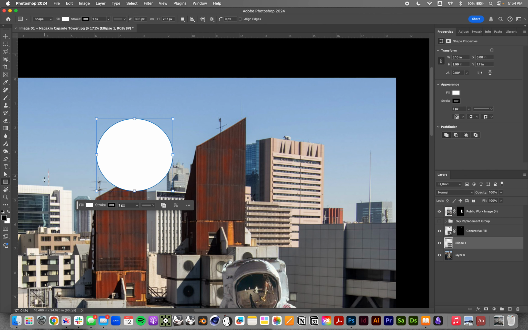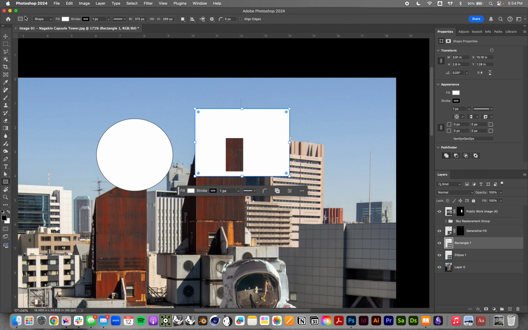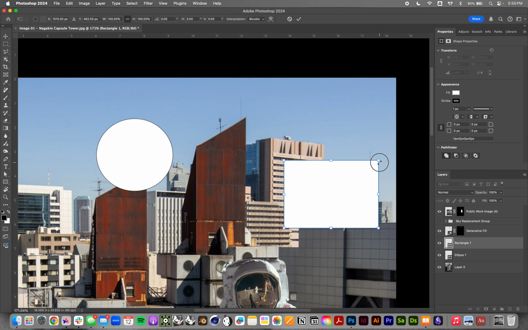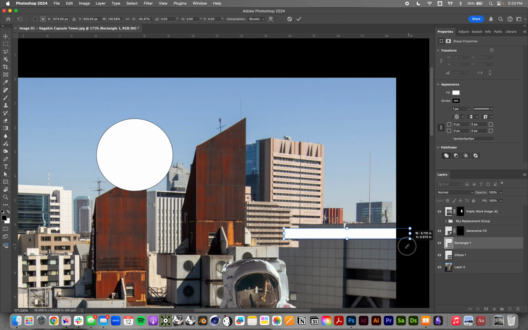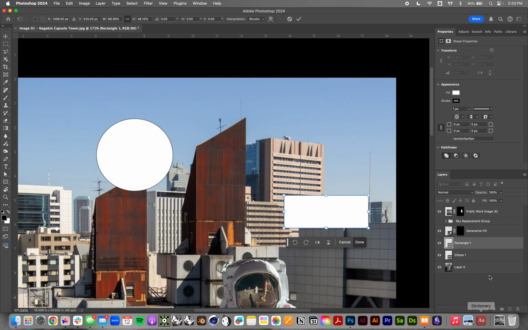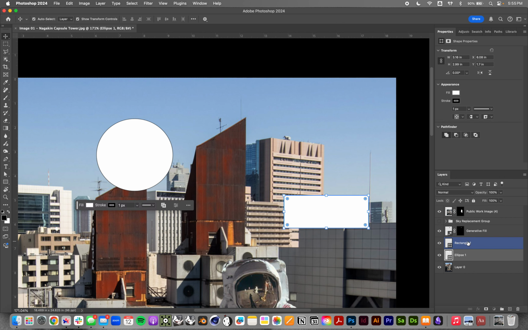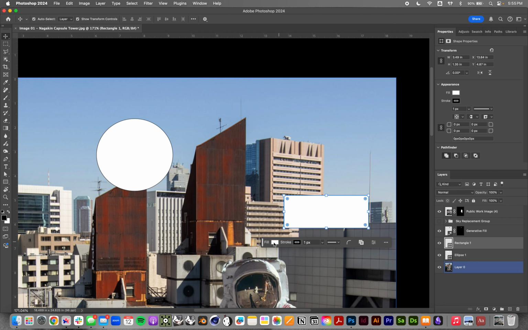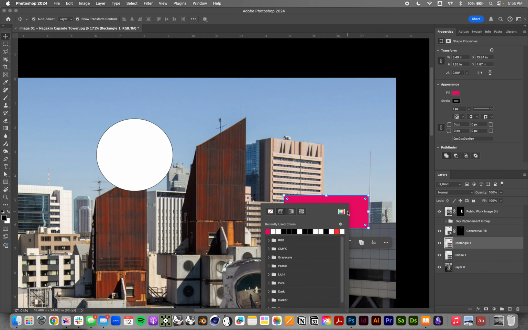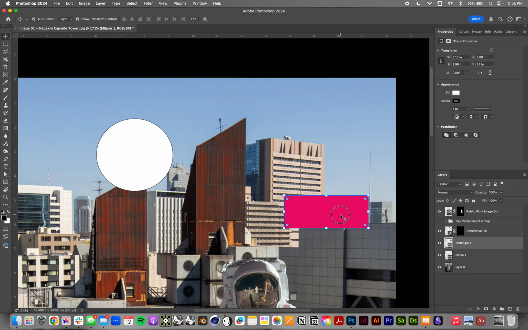Just know that you can add rectangles and shapes into your Photoshop scene if you ever need to fill in big blocks of color. It brings these in as shapes, so you can see the little icon on the thumbnail is a little bit different. So you should still be able to play with the fill and the stroke of these kinds of shapes.